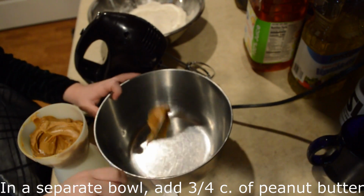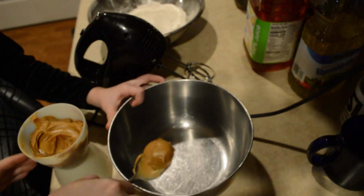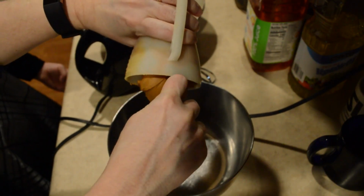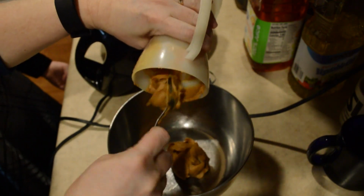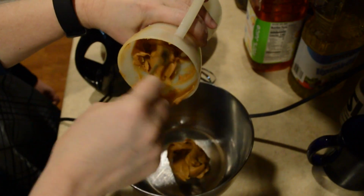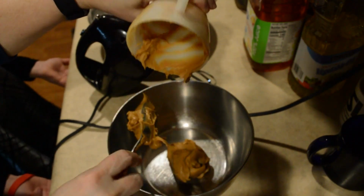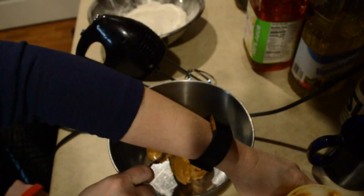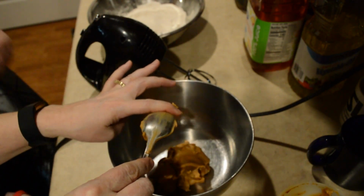All right. Help me with this one. Okay, I'll help you with this one. Okay, I hardly can't get any peanut butter off because this peanut butter sticks to it. So I hardly can get it off.